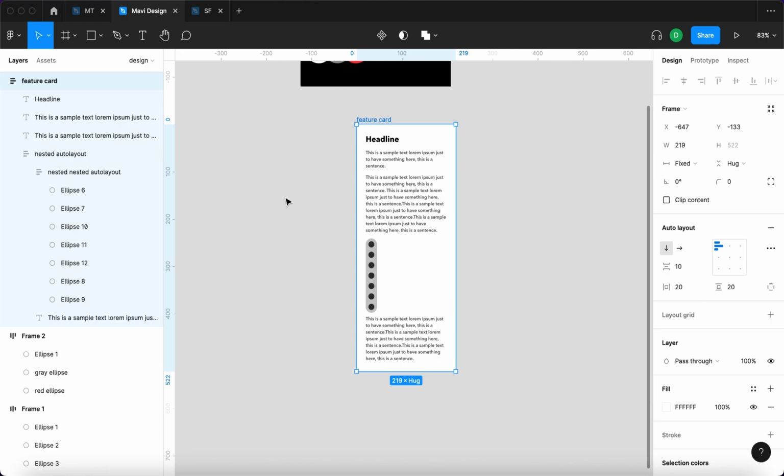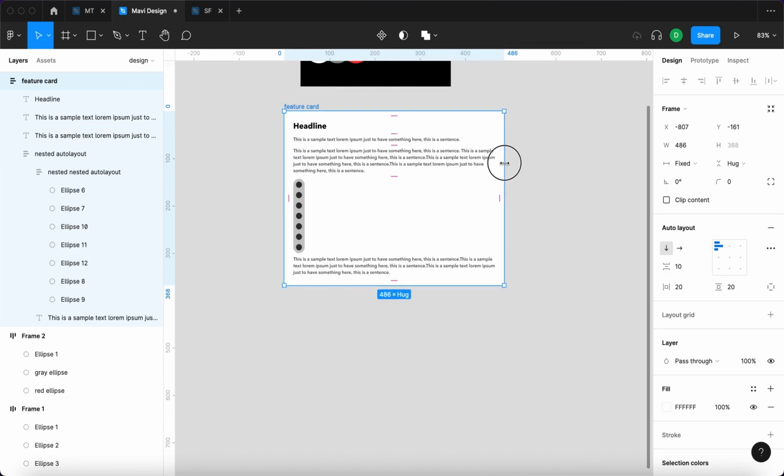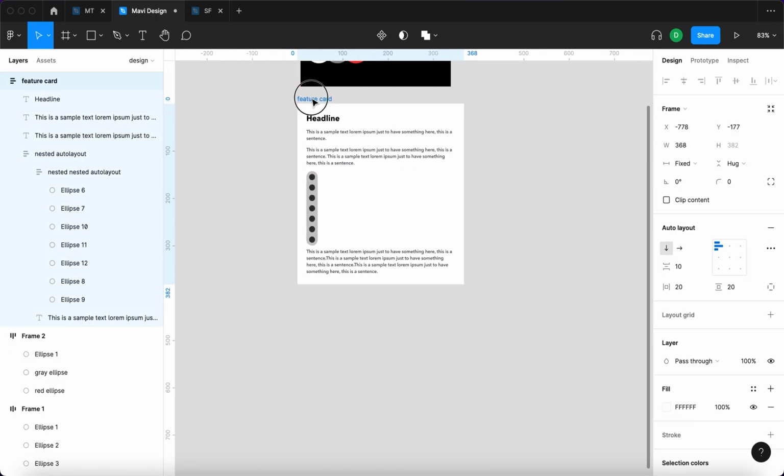So ideally, when designing user interfaces, you want to use auto layout as much as you can, because it makes it really easy for you to adjust the design in any way and to be really flexible with the whole workflow. So right now, if I want to make this wider, you can see that this is really easy to adjust, and we can remove this, right? That's really cool about auto layout.